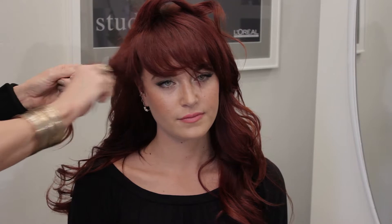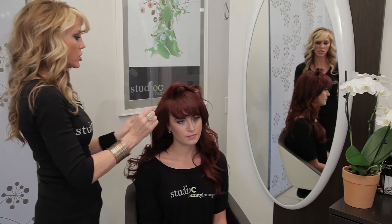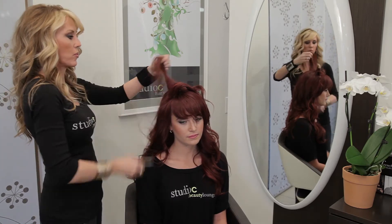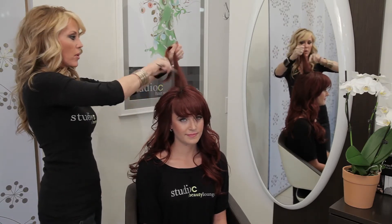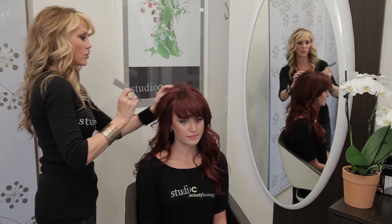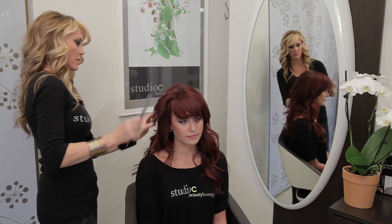Something I do like to share with brides is think about where you're going to be having the wedding. If you are going to have the wedding right at the beach, remember the humidity, remember the moisture in the air. It's really important to get that good cushion so that your curls are going to stay. And I do suggest wearing the hair up — we can have it in a soft, undone fashion, but you want it to hold. The last thing you want to worry about on your beautiful wedding day is those curls falling.